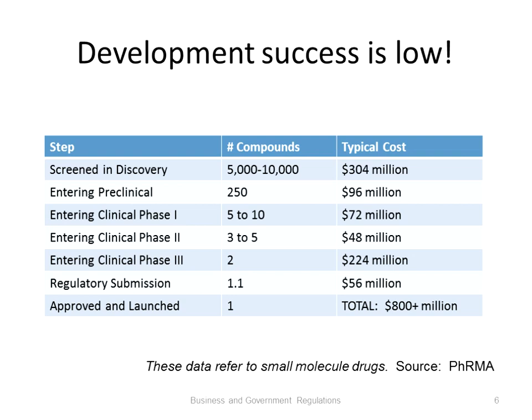and so here is the number of compounds that you are testing at each stage and the typical cost. Okay, so in discovery research you might be testing 5 to 10,000 molecules and spend about $300 million on it. And then once you have identified 250 molecules out of those 5 to 10,000, those are entering preclinical testing, which means it can be either lab testing or animal testing.